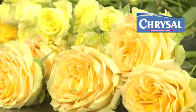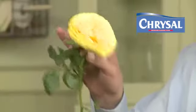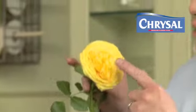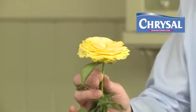When I was thinking about today's bouquet, I thought we need to use the most beautiful roses on the planet. Of course, we have to go to Euphoria for that. And these are some of their new varieties that I just love. First one, yellow pom-pom. And look at, the rose itself is like a pom-pom, but look at those petals. I mean, it's absolutely exquisite.